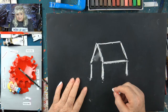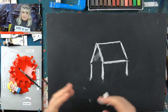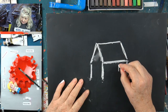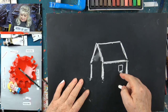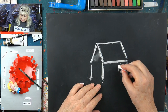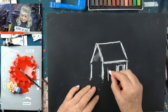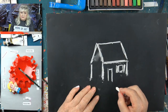Now, what about the windows? I mean, this is real basic, and I'm sorry, but if I didn't see it in someone's picture, I would think everybody knew it. But it's okay if you don't, because you'll never forget this. So we're going to put a window here. We're going to draw a box. Now, the bottom of the box and the top of the box have to match this line, and the sides have to match this line. And if you add shutters, nothing changes. And if you add a door, nothing changes.